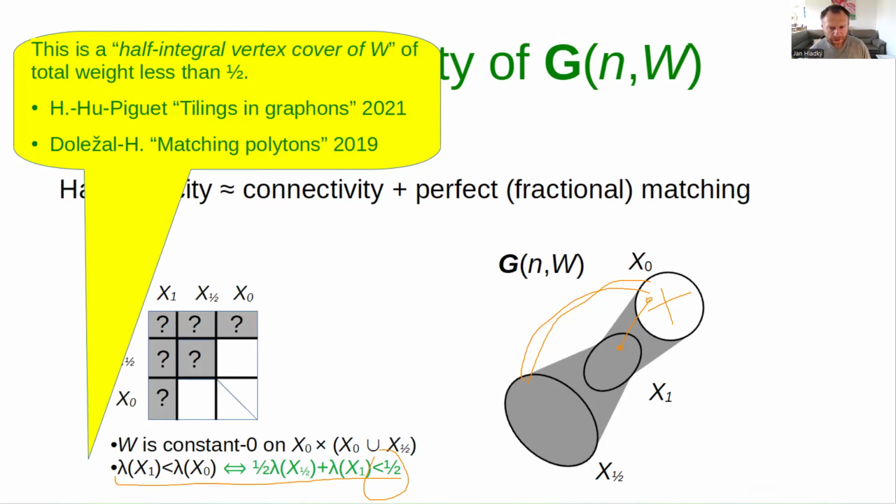For now, just keep in mind that the finite world obstruction to a perfect fractional matching, a fractional matching which is too small, which has average less than 1/2, translates perfectly to this specific partition condition in the graphon setting.